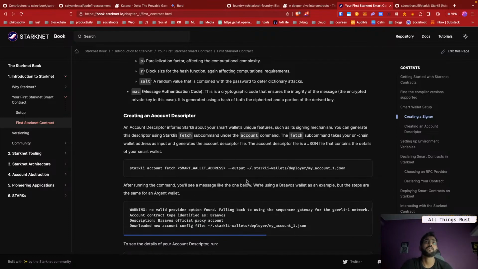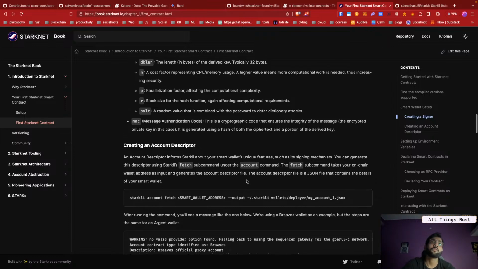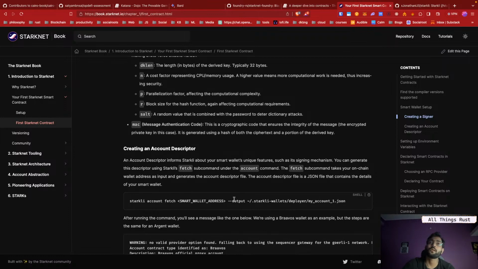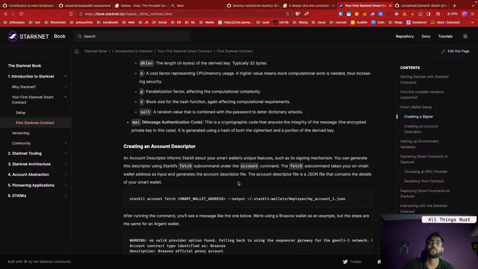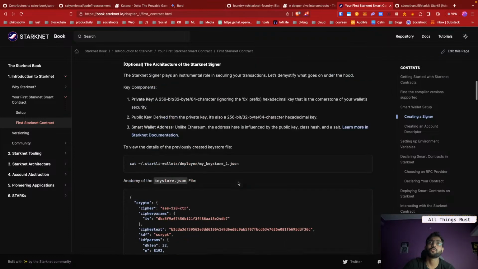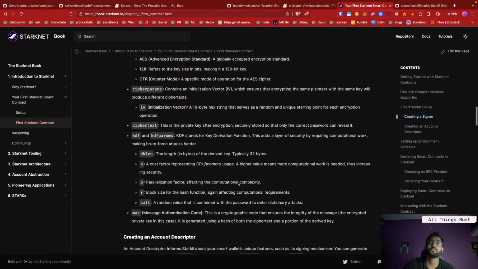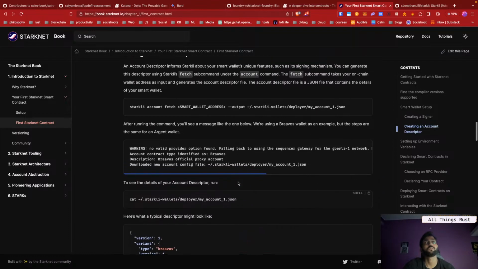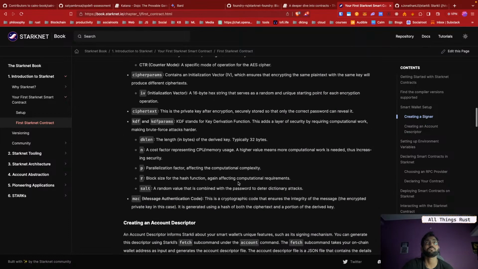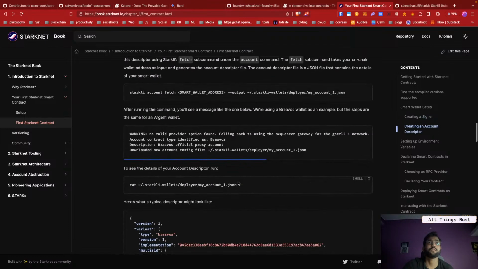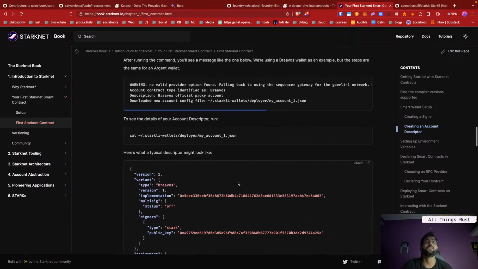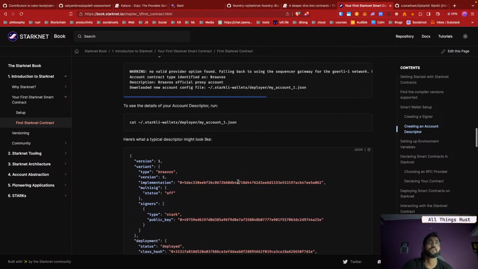Creating an account descriptor. An account descriptor informs Starkli about your smart wallet's unique features such as the signing mechanism. You can generate this descriptor with starknet fetch, account, my keystore 1.json. Why do we need this signer?